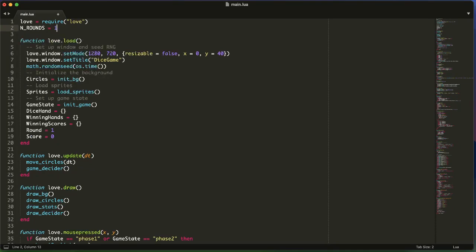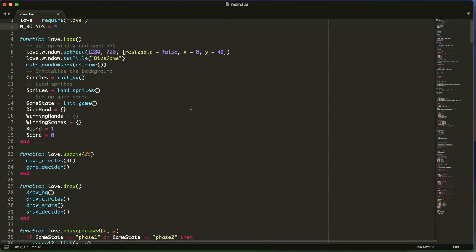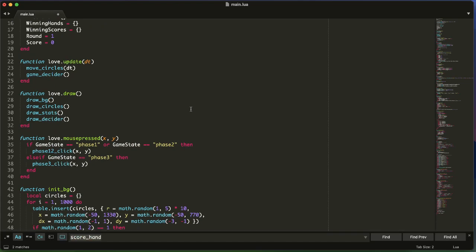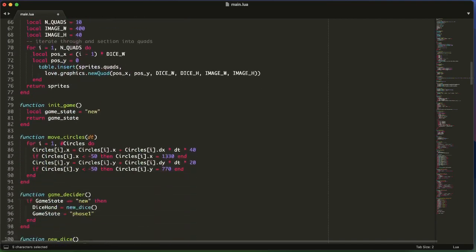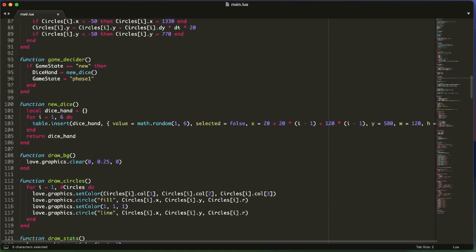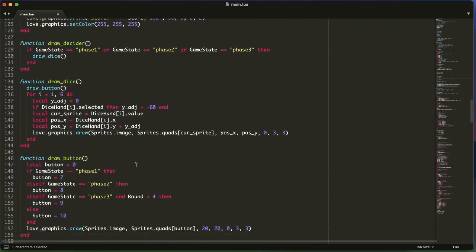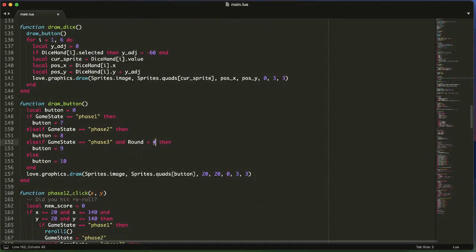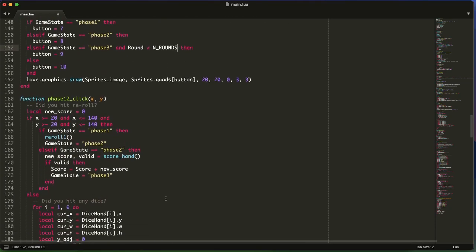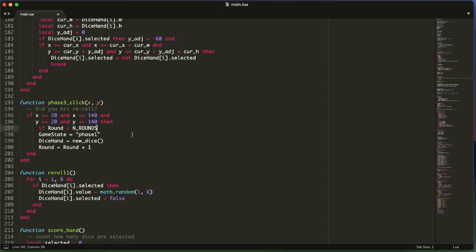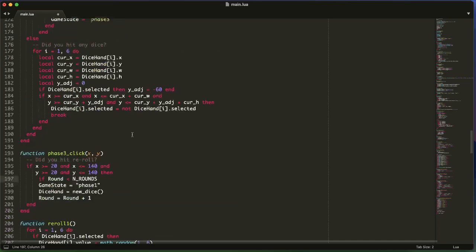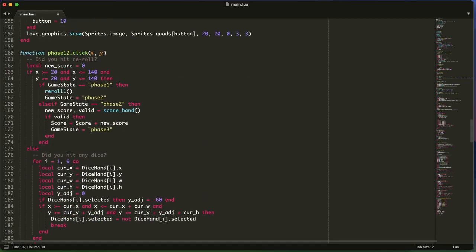N rounds equals 10. Or we'll do n rounds equals 4. Where was I? Where was I 3 seconds ago? This. And then phase 3 click. If it's less than n rounds, -1.